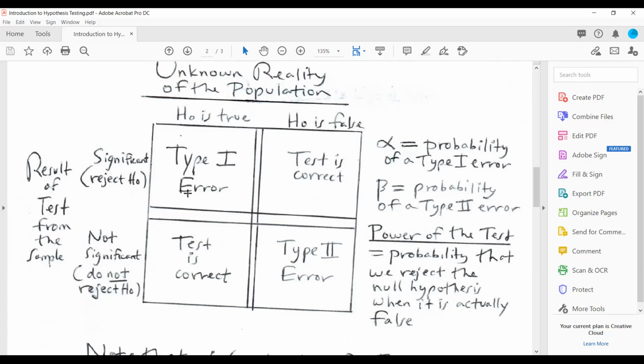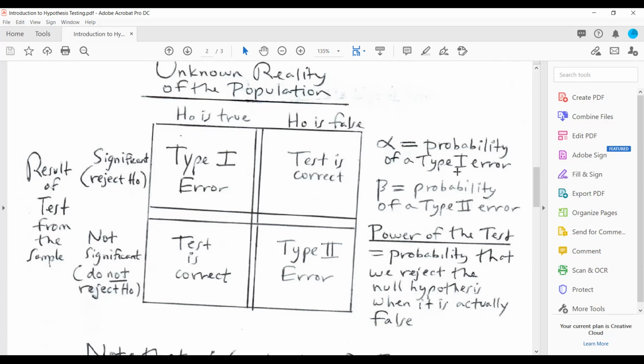All right. Now, Dr. Williams also mentioned this idea of alpha, the probability of a type 1 error. So the probability that you committed a type 1 error, that is, you reject the null hypothesis when the null hypothesis is actually true, it's called alpha. We use the Greek letter alpha to represent this probability of a type 1 error. The other type of error she mentioned, the probability of a type 2 error, where we do not reject the null hypothesis when the null hypothesis is actually false, that's called beta. All right, so the beta is the probability of a type 2 error, alpha is the probability of a type 1 error.